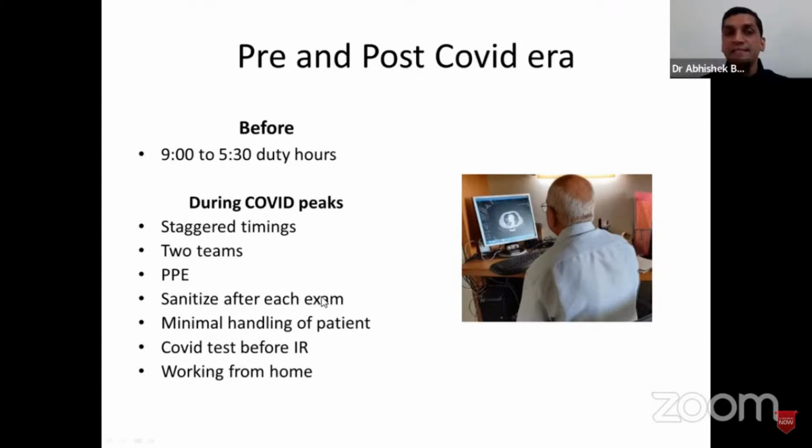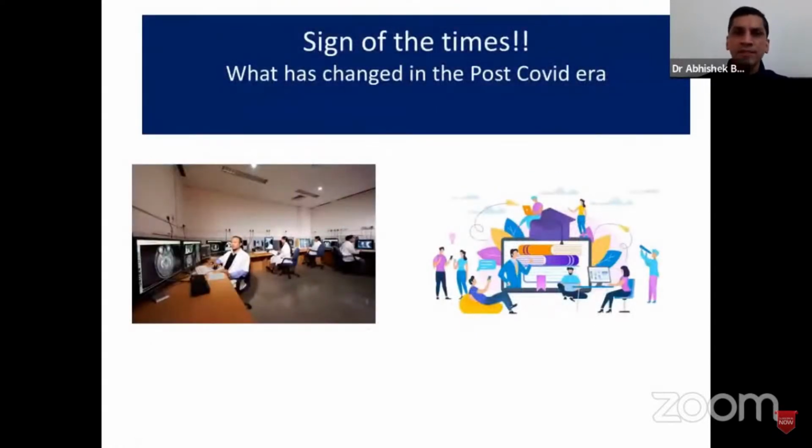We were sanitizing after each examination. There was minimal handling of the patient. A COVID test was done before any IR procedure, and a lot of radiologists were offered the option of working from home as well. This is our reporting room, and this is how COVID has changed how the radiology reporting has been done.